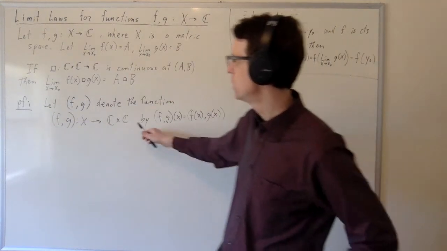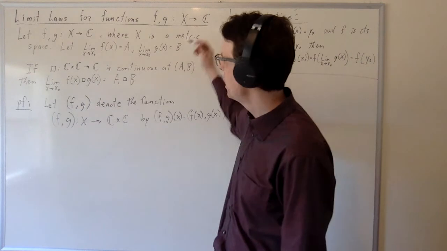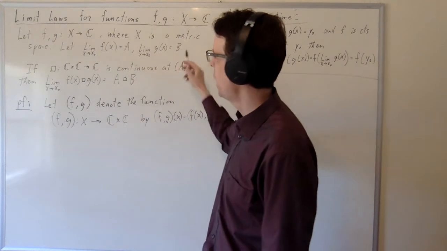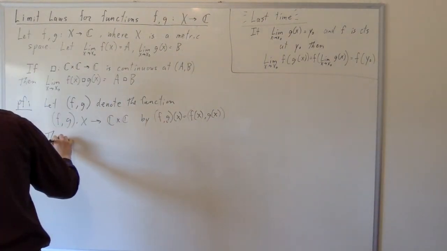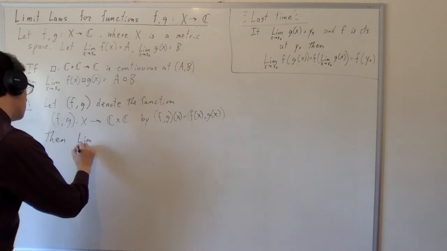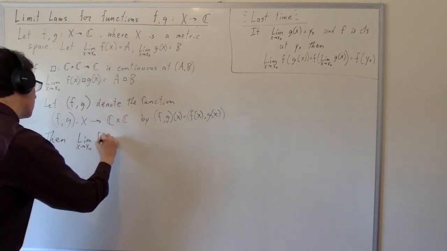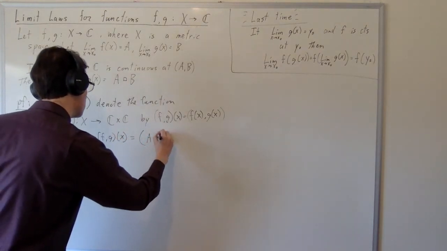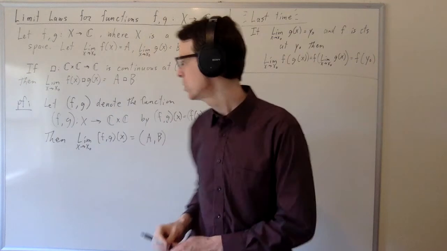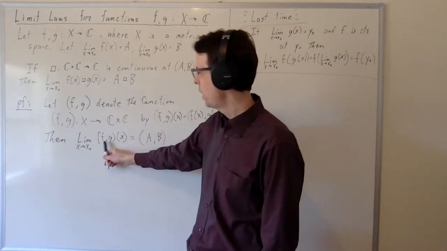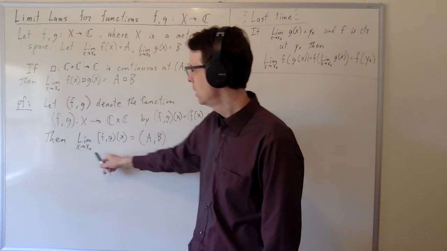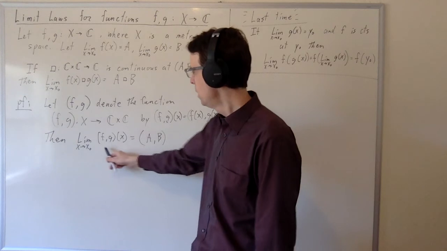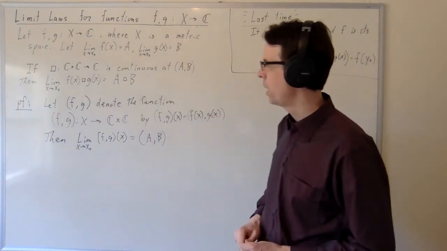And I'm not going to prove this. This is basic topology. The function f comma g has a limit as x approaches x naught, which is equal to the limit a comma b. So the right way to write this is the limit as x approaches x naught of the function f comma g evaluated at x is equal to the ordered pair a comma b. So in simple language, as you apply the function f comma g to x and let x get close to x naught, the first coordinate gets close to a, the second coordinate gets close to b, and the limit of this combined function is the ordered pair a, b.